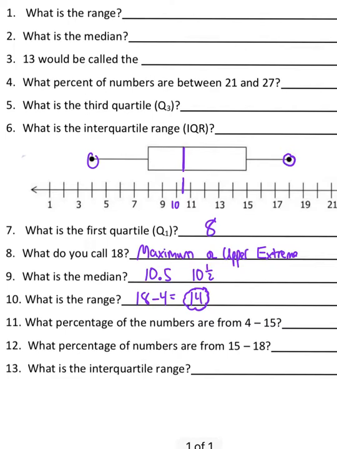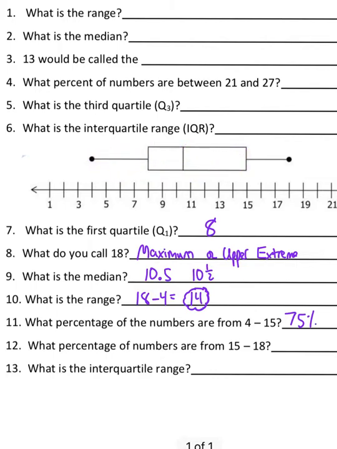What percentage of the numbers are from 4 through 15? So I'm going to erase some of my slop up here, and we're going to look at 4 through 15. Let me get my highlighter ready. So here is 4, here is 15. So basically, what percentage of numbers are in that purple shaded region? Now remember, each section is 25%, so that's 25%, 25%, 25%. Add those together, and you should have 75% as your answer. Okay, if you had that one, give yourself a C.